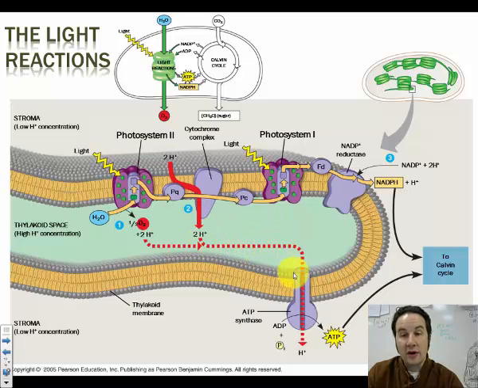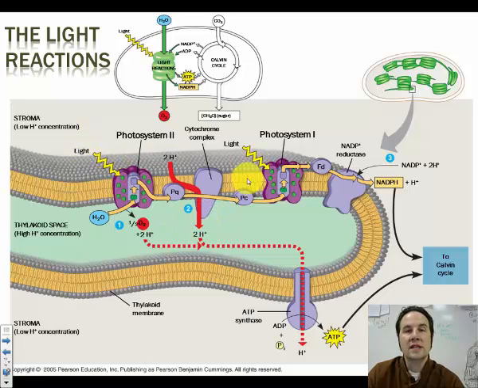Those protons are flowing through ATP synthase, the same ATP synthase that you know and love, and that's causing it to spin to make ATP. Okay? So we have some active transport. Now, if we have active transport pumping protons into the thylakoid space, where is the energy coming from for those protons? Well, it's coming from sunlight.